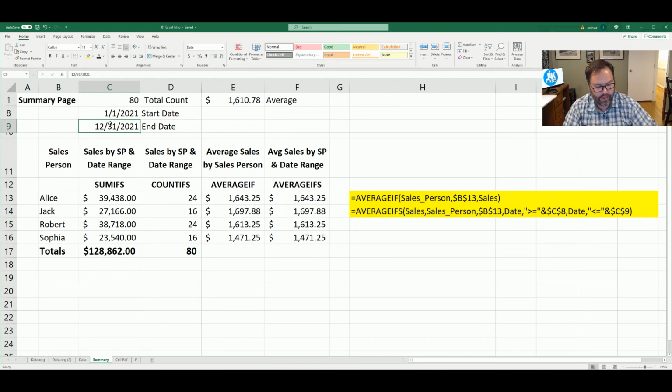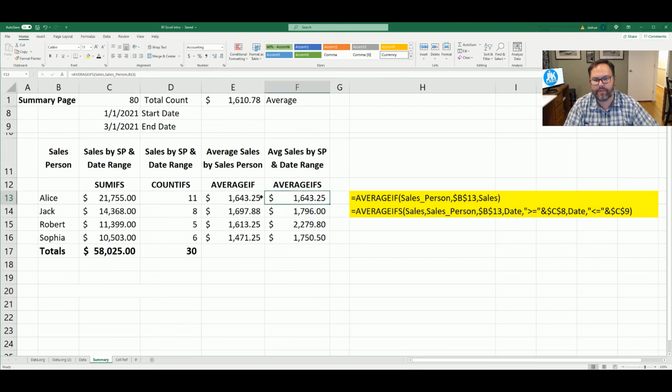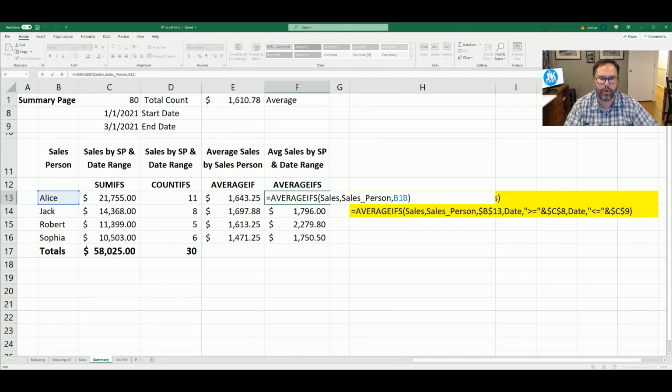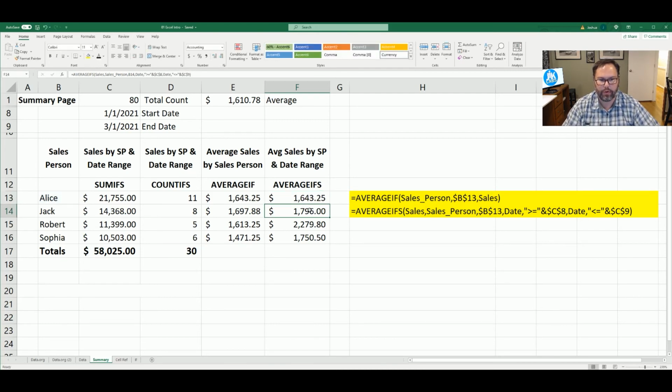And now let's, again, just to show that that does change, let's change the date. Now you will see that this AVERAGEIFS and AVERAGEIF are identical. That is because we have taken the additional criteria out of the AVERAGEIFS, and now it's just using one criteria. So now we could take this equation and build upon it to add additional criteria to make it equal the date ranges that we want it to equal.